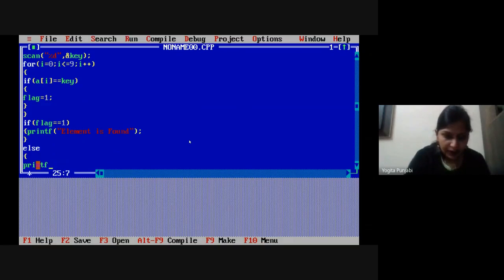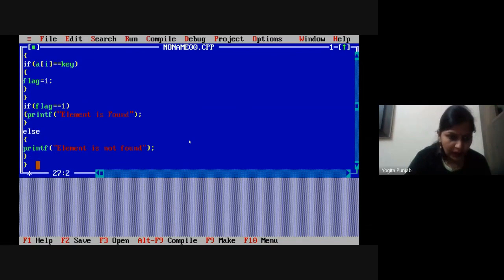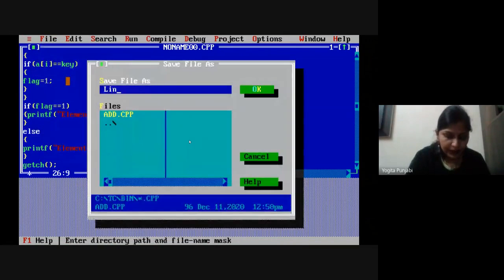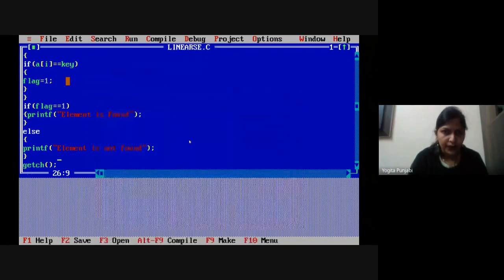In that case the else part will be executed: element is not found. And at the end of the main function we have to use the getch function. You already know the work of this function. We will save this program by the name linearsearch.c.